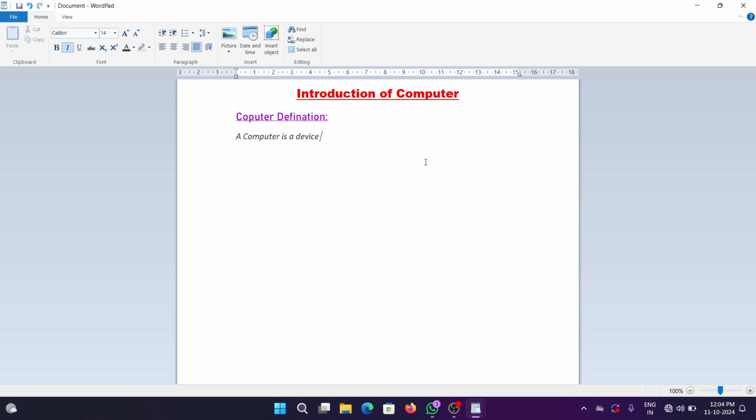It writes. Suppose, computer is a device.